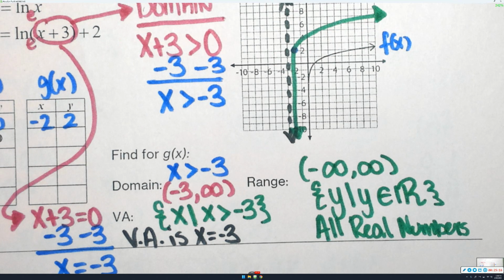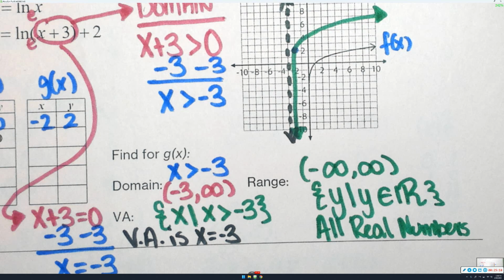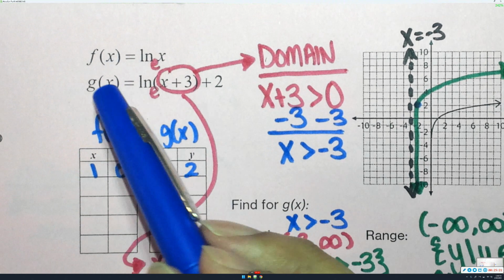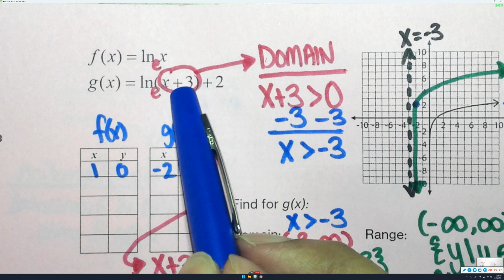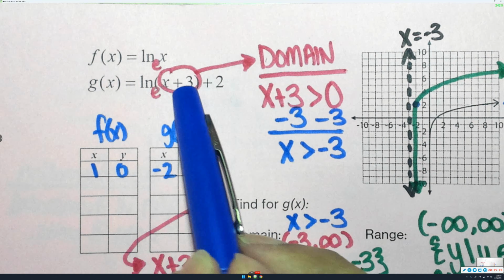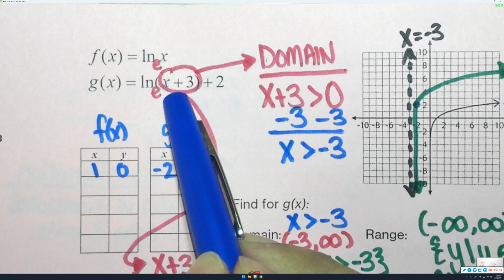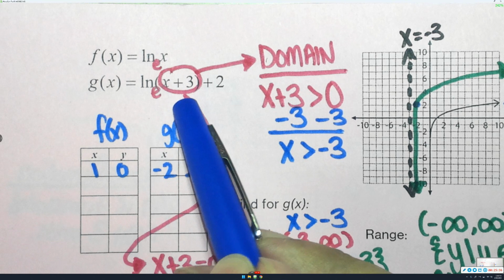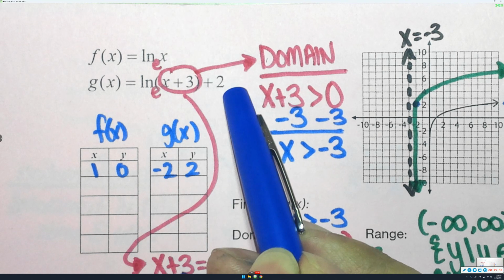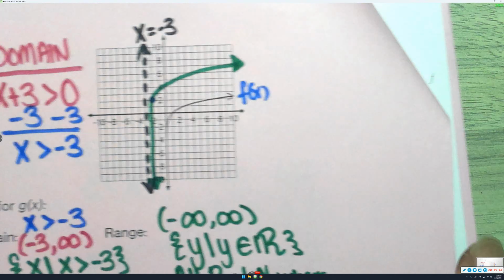Now, let's go ahead and talk about the transformation for this one. Again, we're doing the comparison with f of x and g of x. So looking at this, guys, what can I say about the movement going left and right? Do I have any movement going left and right? Yes, I do. I have x plus 3, so it's going to the left by 3. And we have a plus 2 outside, so that's up 2. Good. Awesome. Let's go ahead and write that down.